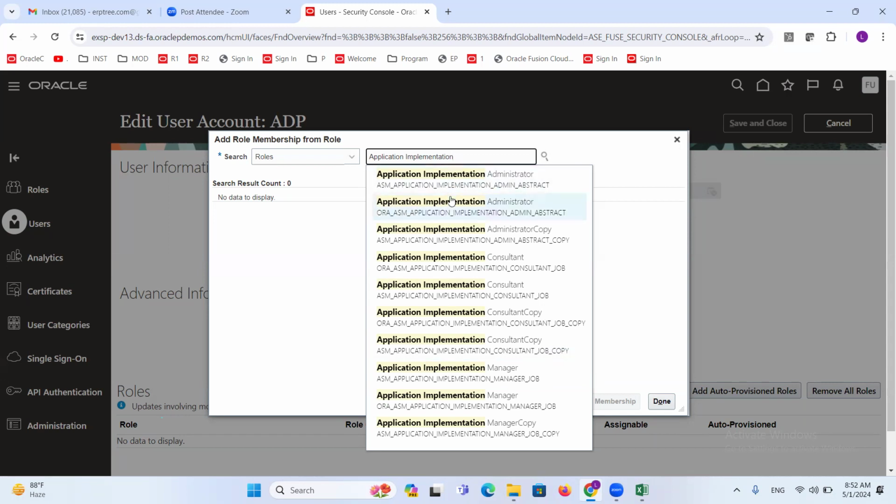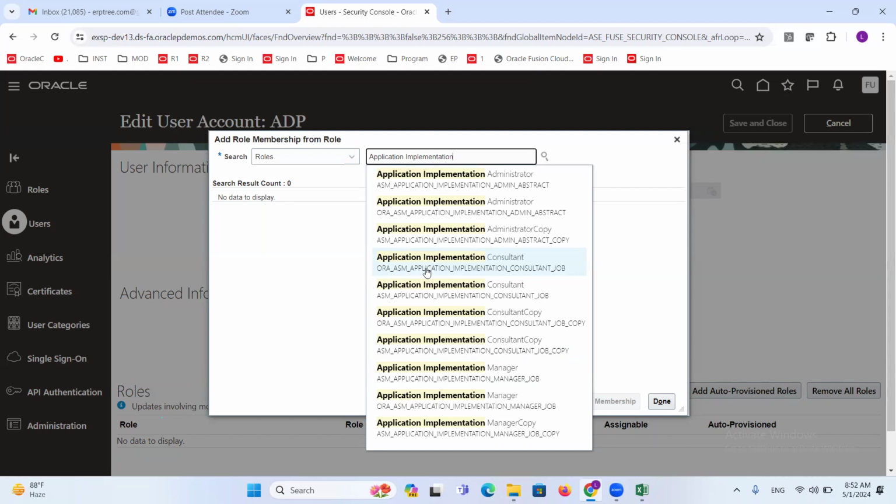Fine. So application implementation administrator, two copies we have. Application implementation consultant, two copies. Application implementation manager, two copies. You may have two copies or three copies. Ultimately, we have to select the copy which has code as ORA. Always we'll have only one.